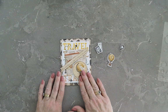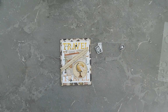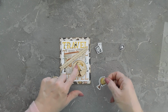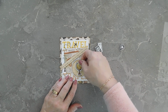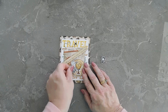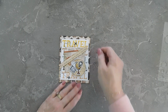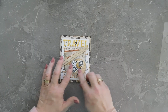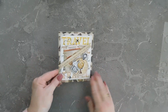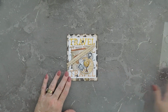Once this is tacked down, we're going to take our little globe from our sticker sheet, and I like to layer it directly over this globe. Now this globe is a little bit bigger, and that's okay because we have these little passports that we can tuck under there. And then we have our little location marker that we're going to add to our globe. Wonderful. We're doing lots of layering today.